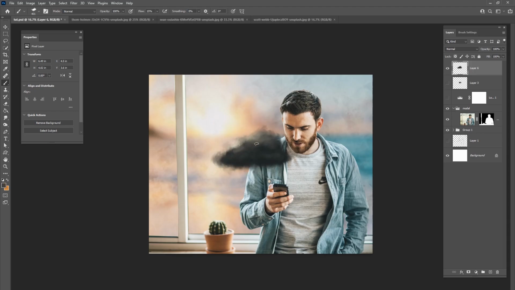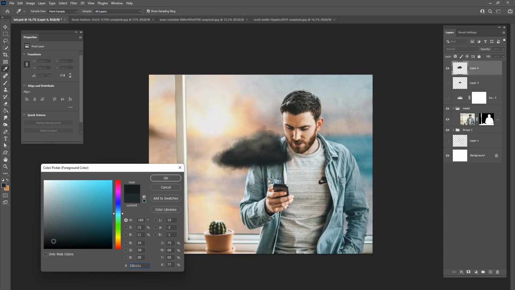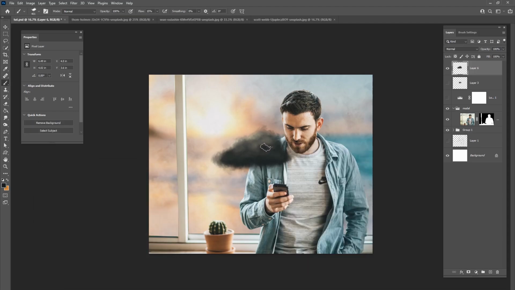I don't know. Something like that. But definitely want to have some nice black areas down here towards the bottom. Just a dark little cloud. Clouds are not my specialty, so this is probably not going to be the best part of this image, but I'm going to try.